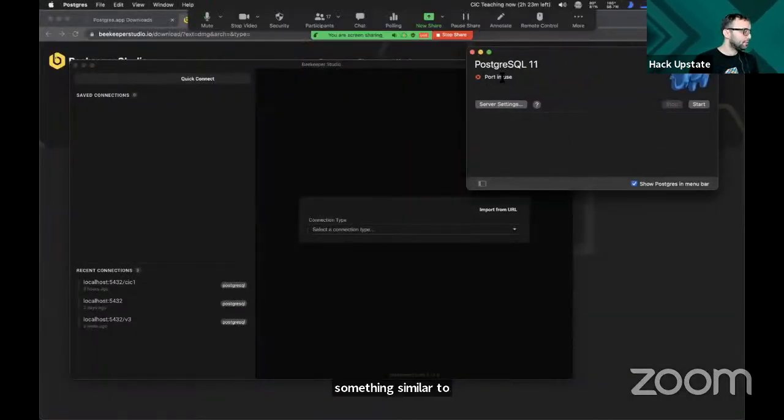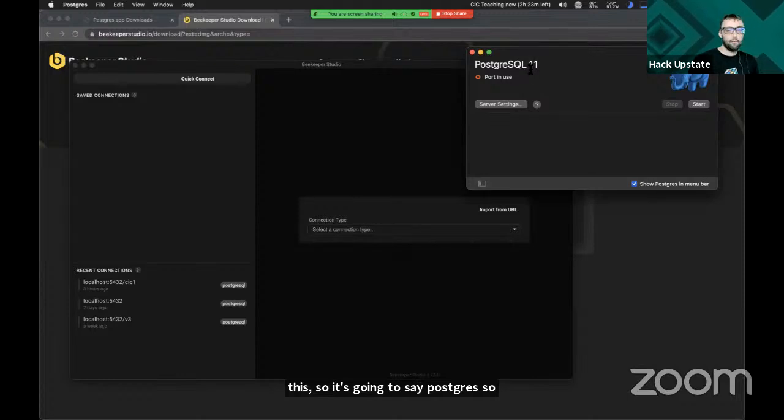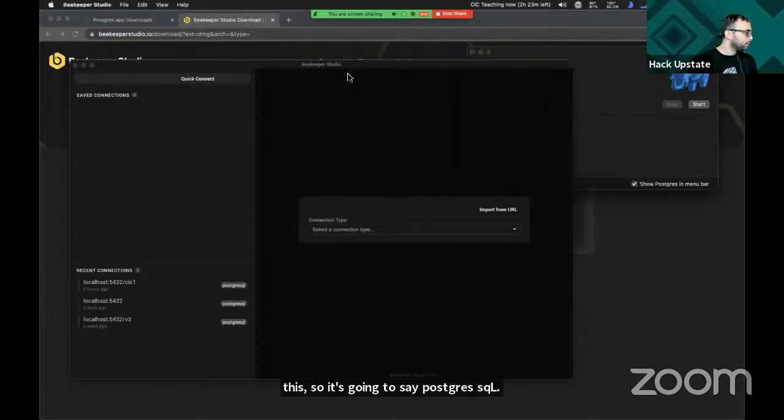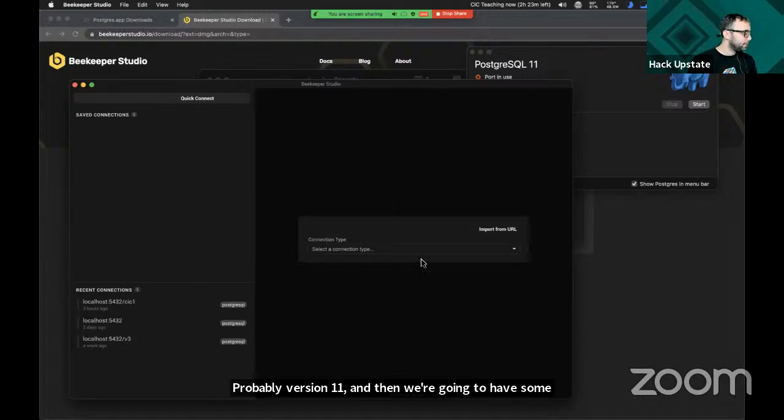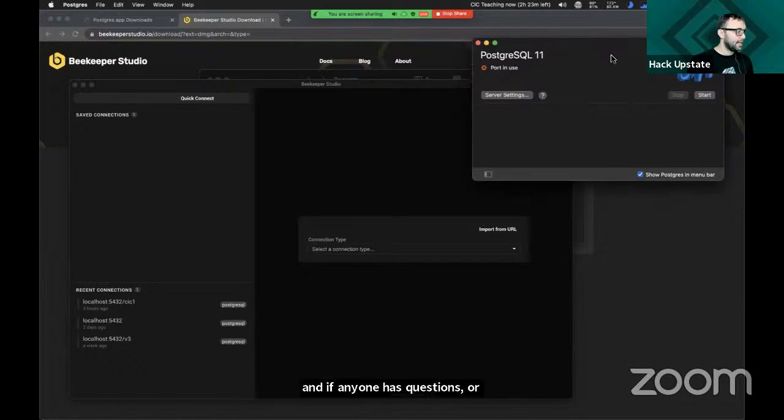So it's going to say Postgres SQL, probably version 11. And then we're going to have something in Beekeeper Studio where we have a connection type and we can connect. And if anyone has questions or is not getting this, feel free to let me know.